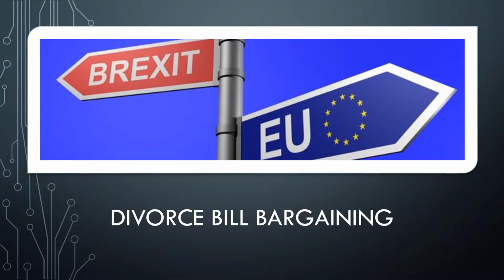This video will apply Rubinstein bargaining analysis to determine what the size of the UK's divorce bill from the European Union will be. This video does not find the agreement reached in practice, nor the fairest agreement, but rather determines, assuming rationality, what will be the size of the divorce bill.